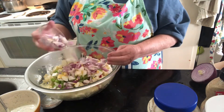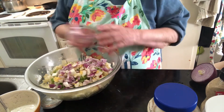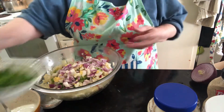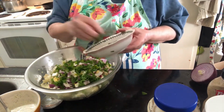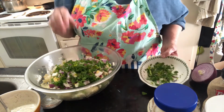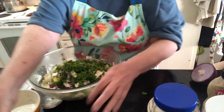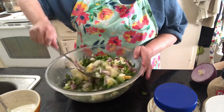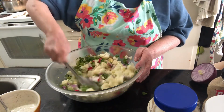Let's see, I don't know if I'm going to use all that onion, that's a lot. I'm going to use probably about 1/4 cup of onion, maybe 1/4 of a red onion. And I'm probably not going to use all of this either. I just want to give it some color and green flavor. So I just put, you saw what I did, maybe just a handful. Now we're going to mix that up. Just check to see if I have any other pieces that need to be cut up a little smaller.